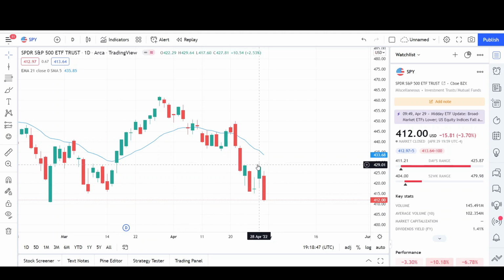and we had a little bit of rejection from that 430 level. And then you can see that Friday was a gap down because this was the close of the candle right here. And then the next day, which is Friday, opened right here at this 423 level. And then we traded down the entire day. So it was a downtrend day. And we closed near the lows, and that ended the week's price action.